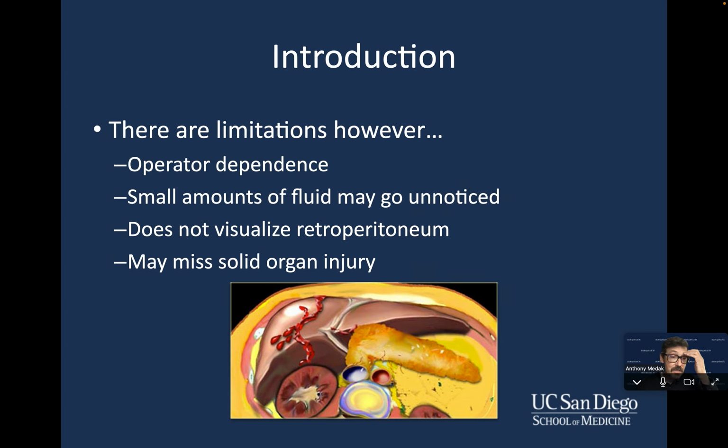But just like anything else, there are limitations. There are some things for which the FAST exam or abdominal and thoracic ultrasound will not necessarily find the pathology you're looking for. So you have to keep that in mind. Small amounts of fluid may go unnoticed. So if you're seeing the patient very early on and they don't have a catastrophic hemorrhage, you may not see it right away with ultrasound because ultrasound is not as sensitive as CT scan is, for example. We also are not able to visualize the retroperitoneum. So if somebody has a renal injury or any other retroperitoneal pathology, that is not well visualized with ultrasound alone, and you need to use a different modality. Lastly, solid organ injury is not something that can be reliably found with ultrasound.